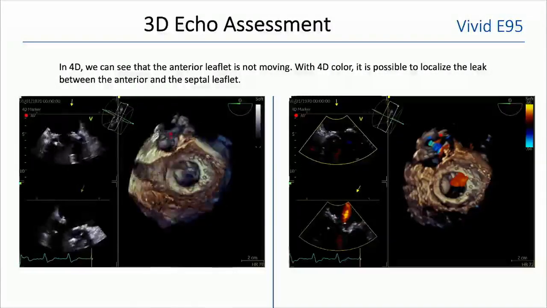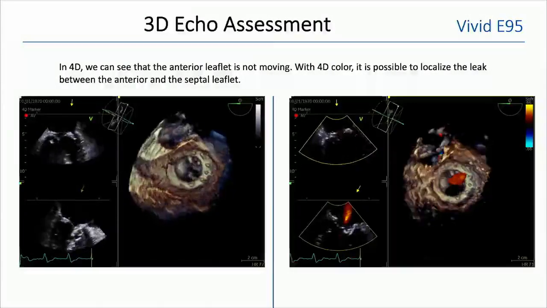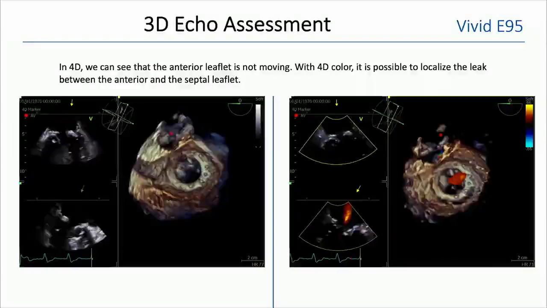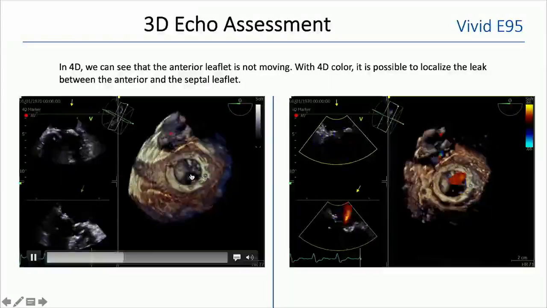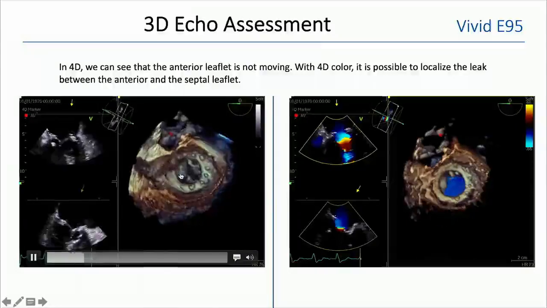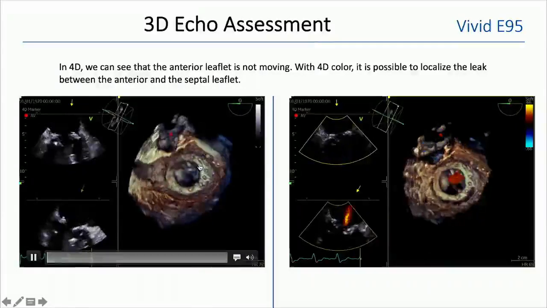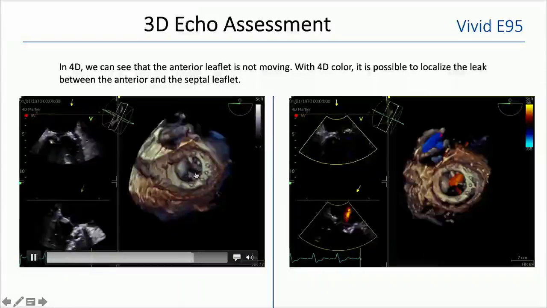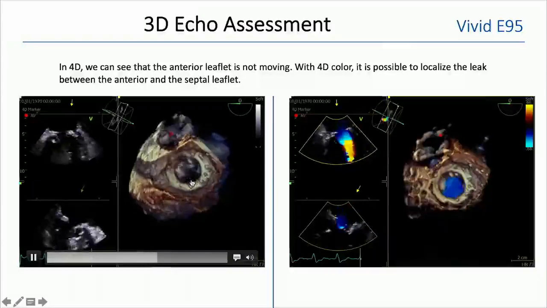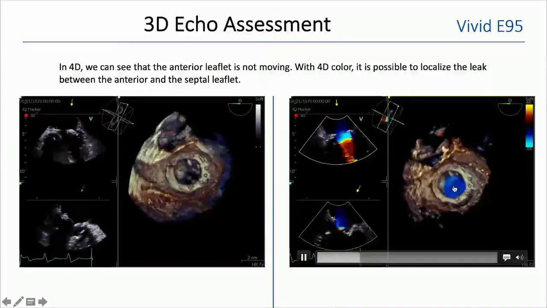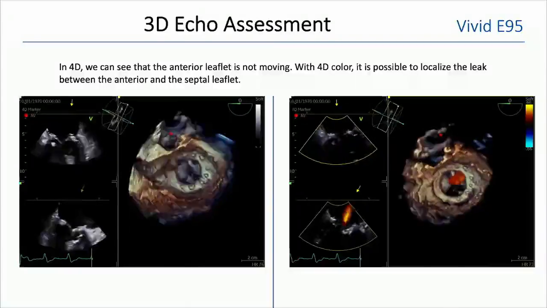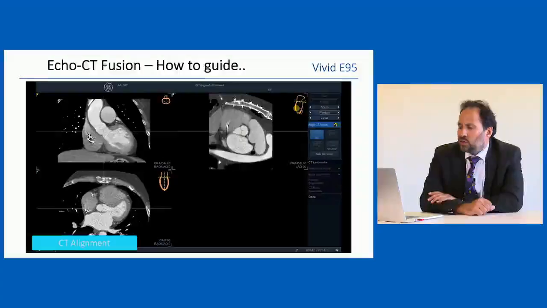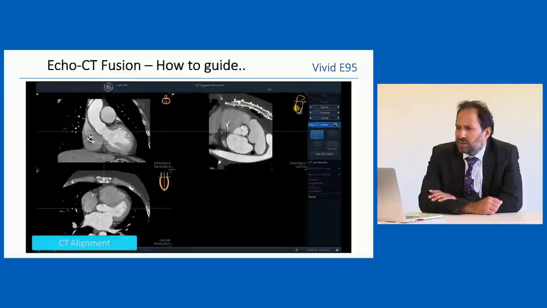We're now moving to our 3D analysis of this patient's prosthetic mitral valve. We can clearly see a restriction of the septal leaflet on the 3-dimensional image, and we can see a partial restriction of the septal leaflet and freely opening posterior leaflet. On the colour Doppler flow, as we've seen, we can see that there's mild mitral regurgitation. So what we also wanted to do for this case was echo CT fusion to maximise the information that we could give our interventional cardiologists.